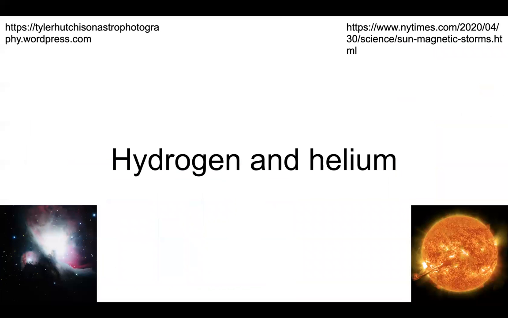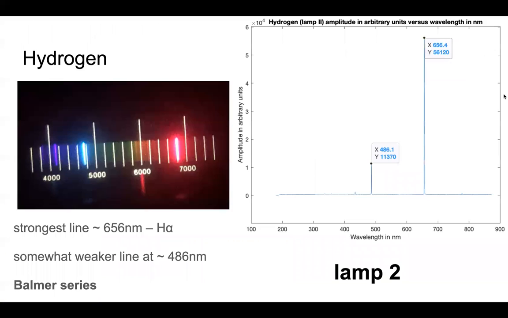So we start out, we have hydrogen and helium to identify, of course, the 2 most common elements in the universe. So as we know, hydrogen actually has a pretty simple spectrum, and you can predict it using the equation that we'll get to in a moment. The Balmer series describes the transitions that occur that show the visual part of the spectrum, the strongest lines for hydrogen. And the strongest line is 656 nanometers. It's a deep red. It's called hydrogen alpha as well, often, and a weaker line at about 486. And this was pretty straightforward to match with the database.